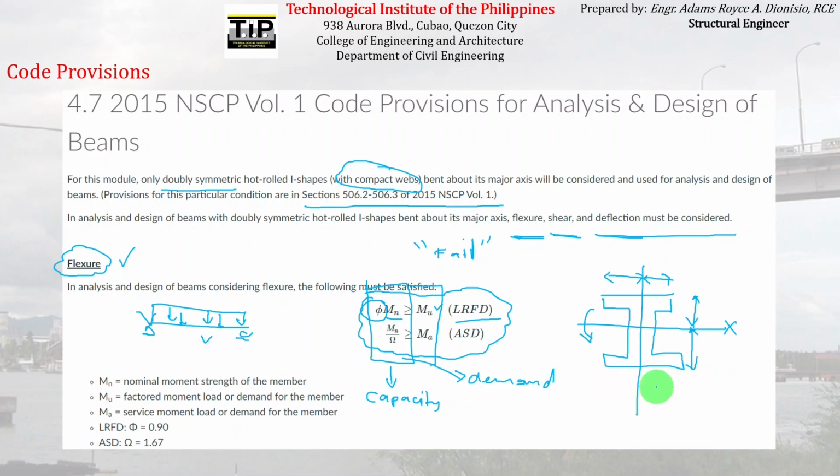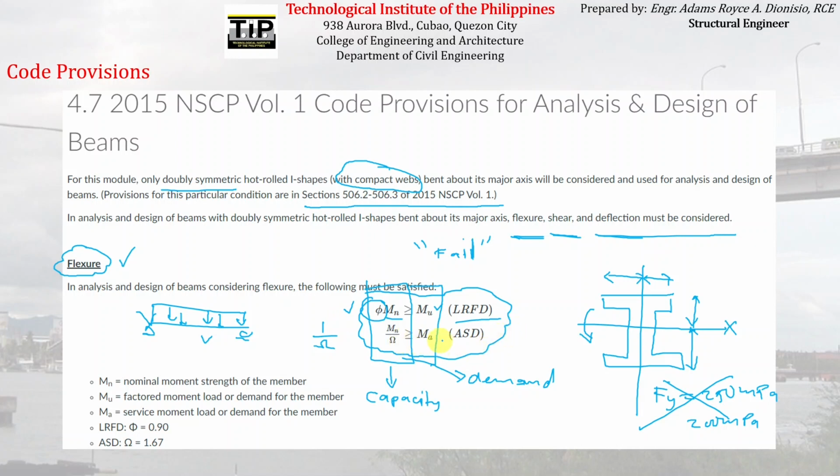Kasi nga, kunyari, ang akala natin ng Fy ng section, 250 megapascal, pagdating pala sa actual, 200 lang pala yung capacity niya. So, nagkaroon ng uncertainty sa capacity. Mas maliit pala yung capacity niya kaysa sa na-consider natin sa design. So, magkakaproblema ka dyan. In order to avoid that, minumultiply natin ng strength reduction factor yung capacity for LRFD. Sa ASD, minumultiply naman natin siya ng 1 over omega. So, ang purpose niyan, same sa purpose nito, to reduce the capacity of the member. Same lang naman yung effect niya.